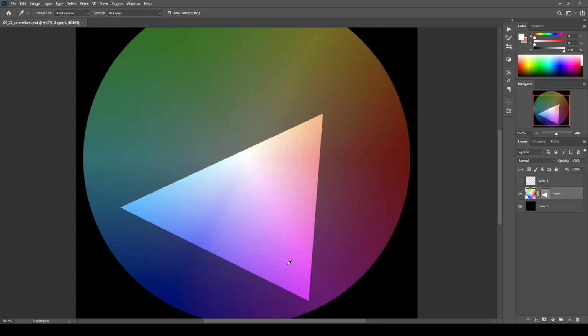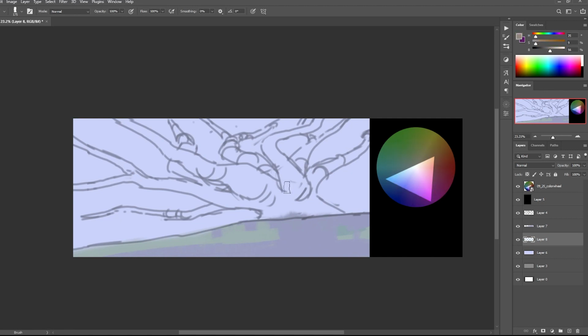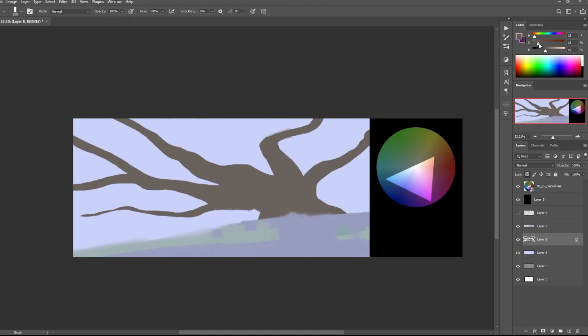So say you have this triangle and you have a green object in your scene. Well, too bad, bitch, you ain't got no green. The easiest way to look at it is like a map, like a video game mini map. Say you want to use green, so you start walking in the direction of green, but then you hit the barrier that is your gamut map. So you stop there. That's it. That's your green. And you'll be surprised just doing that how green it looks compared to the rest of your scene, because again, all color is relative.